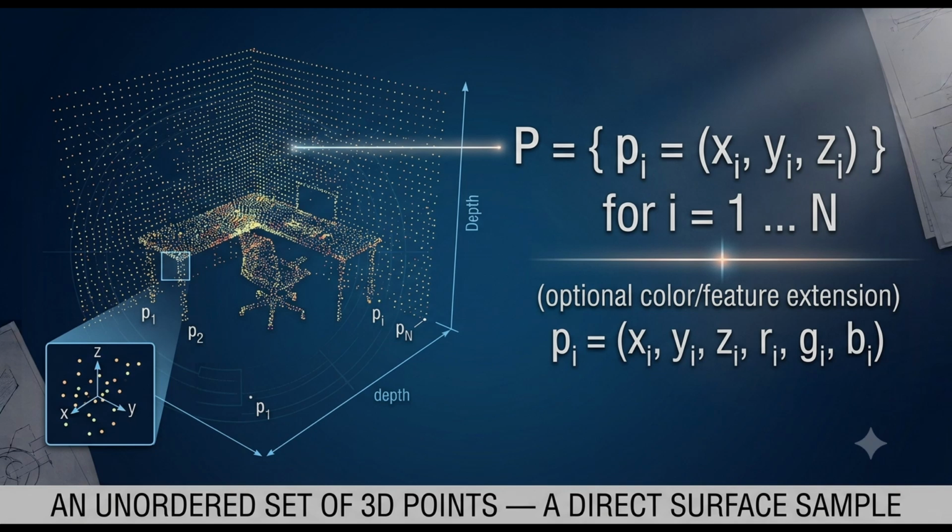The beauty is that it's a direct, almost raw measurement of the world's surfaces. LiDAR on a self-driving car produces point clouds millions of points strong, several times a second. But point clouds have 3 real weaknesses. They're sparse, there's empty nothing between the points, so the surface isn't actually defined, just sampled. They carry no notion of what's solid and what's free space, which matters enormously for collision checking.